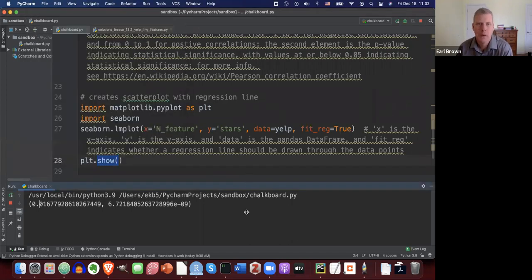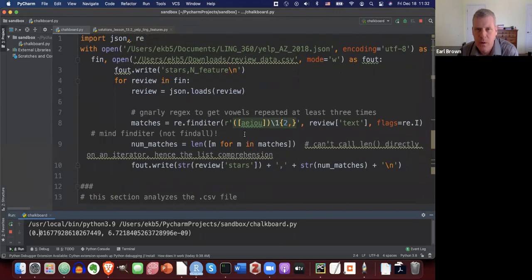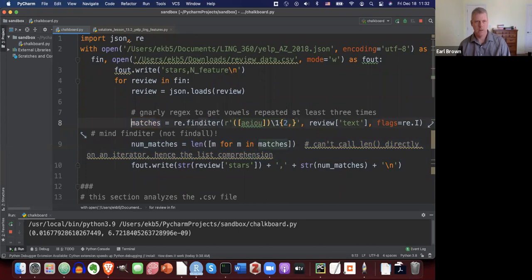Like to pause the video. Well, you know what? You should look at the solution file. The only real difference from before is this regex, just what we're searching for, the linguistic feature that we're searching for with the regex. And this is a little bit different here. I use finditer, and I had to do list comprehension there to get the number. So lines 8 and 9 are a little bit different from the previous exercise. All right, if you'd like to pause the video, do so now, or look at my solution file.